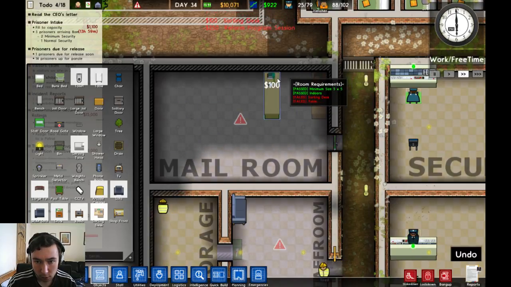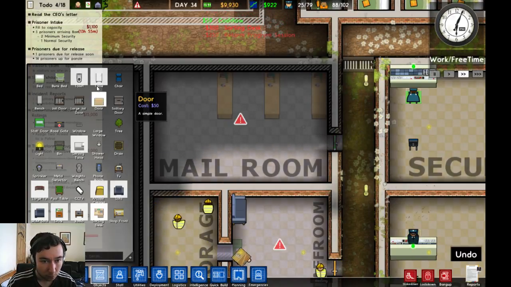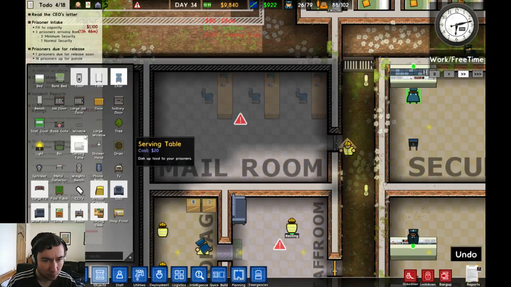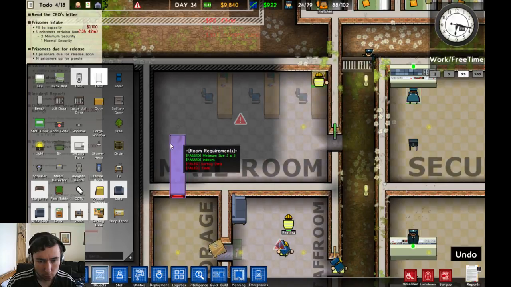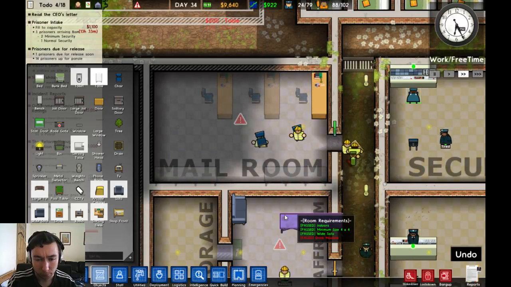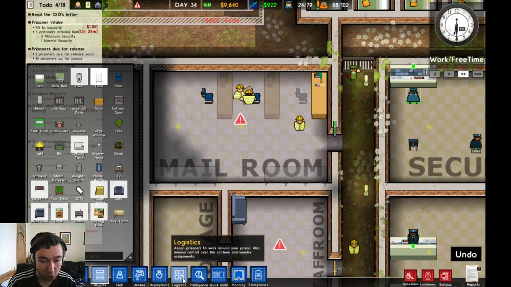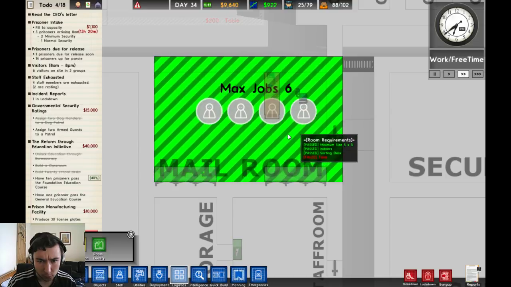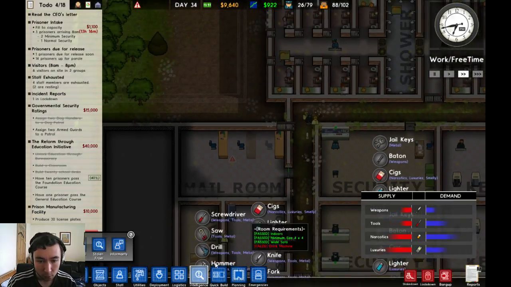Let's do that. Share. Should be enough. So we'll have a couple of sorting desks. And then we'll put in some tables over here, like that. And we can actually assign workers in here as well. We'll put 4 there. Okay, yes.